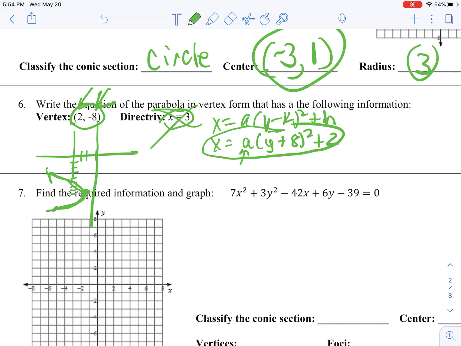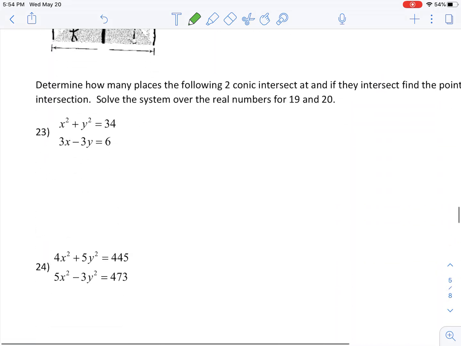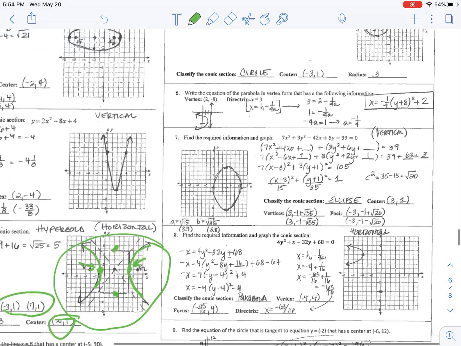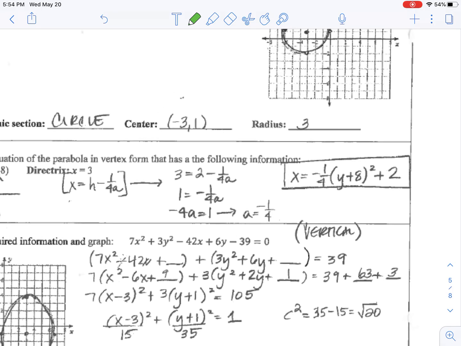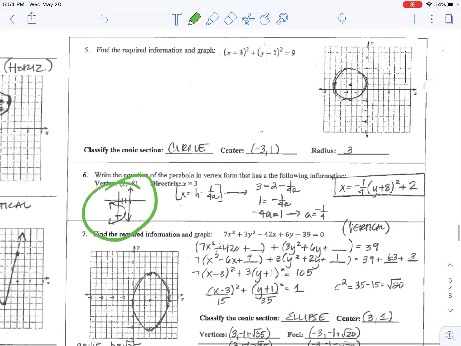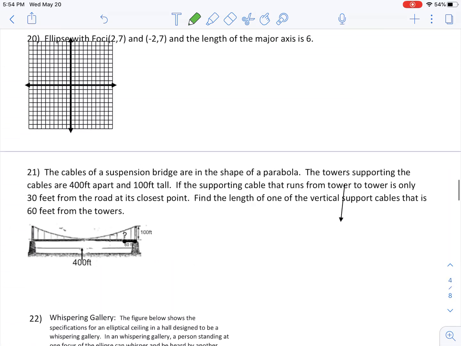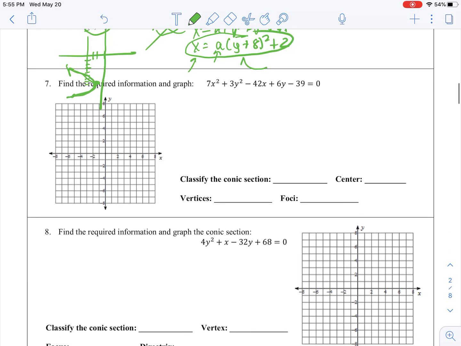On the AP exam, they'd give you like another point or something that you could fill in for x and y to find that coefficient. You wouldn't have to know the word directrix, even though it is important for algebra. And so they got it to be -1/4, but you're not having to do that right now. You can see the picture right here, and we've gotten that far. So you don't have to know how to deal with directrix and focus foci.